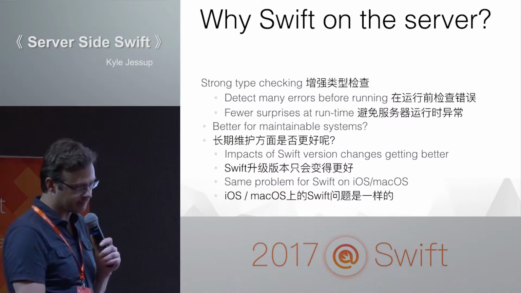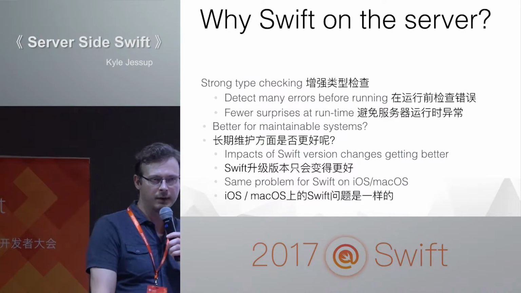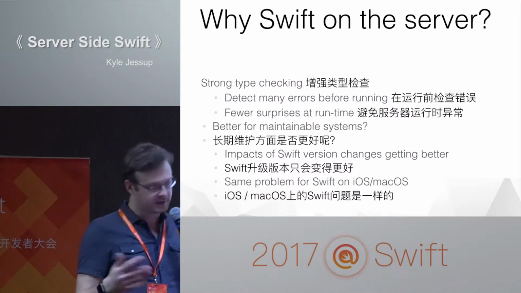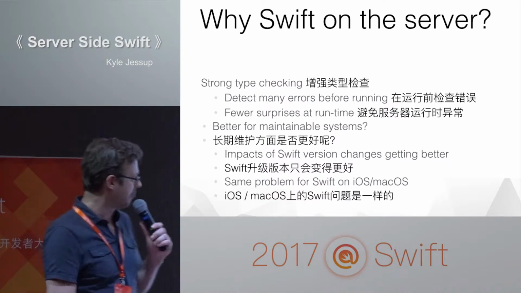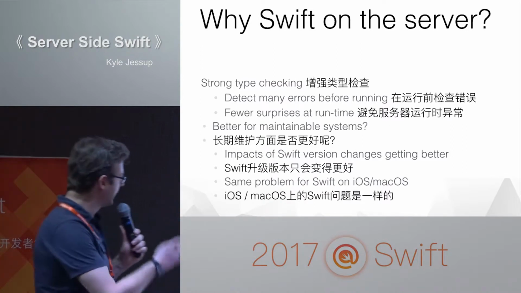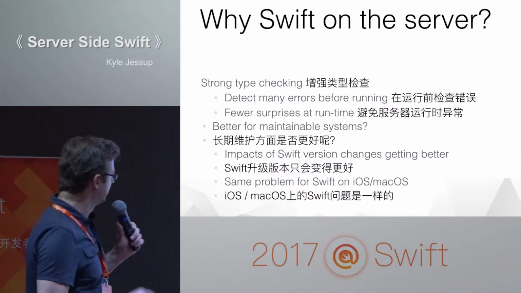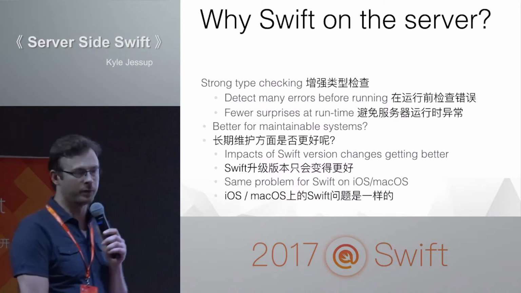And this is the same problem that any iOS or macOS developers have when using Swift. The version changes, you have to convert your syntax and so on, and take care of all that stuff every time. But like I said, it's getting better and better. Hopefully, shortly in the future, Swift will let you build more maintainable systems for the server.